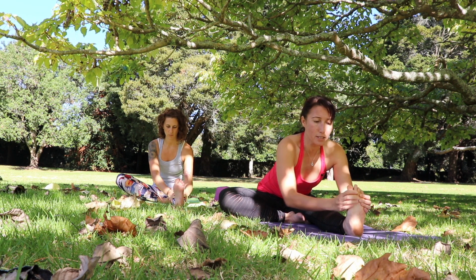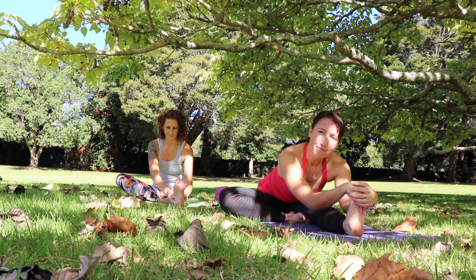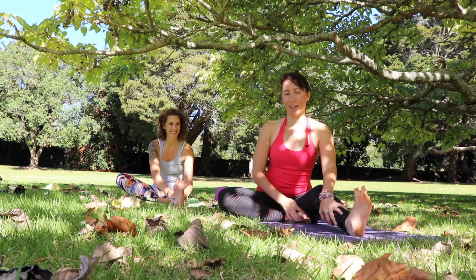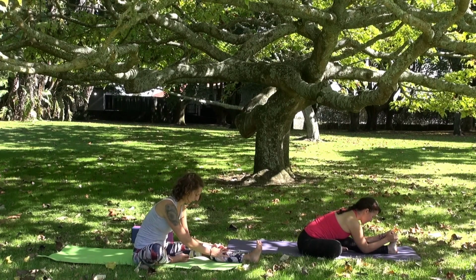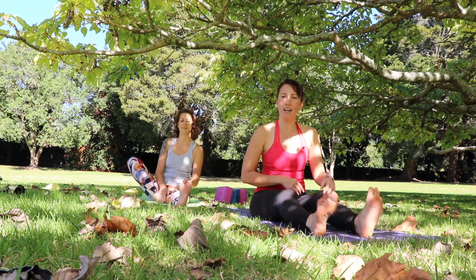If you're super flexible, you could have a block in front of you and hold beyond the block. And if you're not, you can have a little bend in the knee. It's totally fine. Inhale, release. Extend those legs out, shake them out.